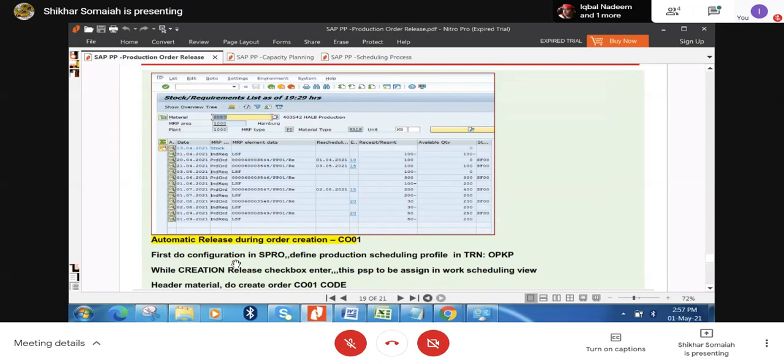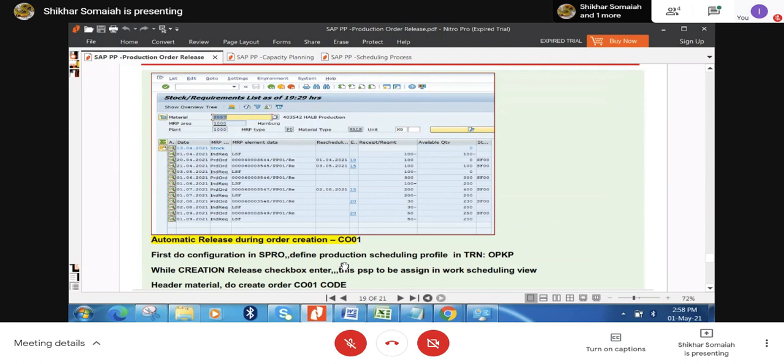First we do the confirmation. Now this is where we get all the orders in COHV. Then one more case we can do for automatic release. I don't want to do it manually or through COHV. I want the release status once the production order is created. There is a business need to go to the production scheduling profile.